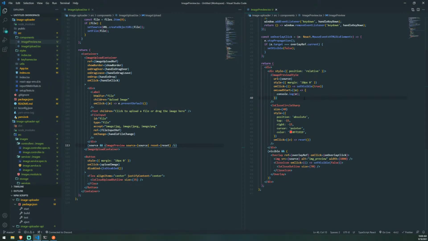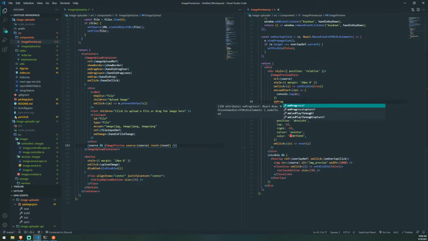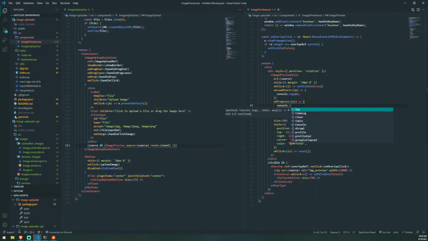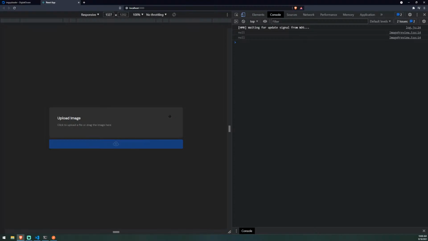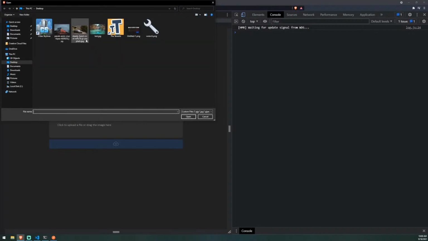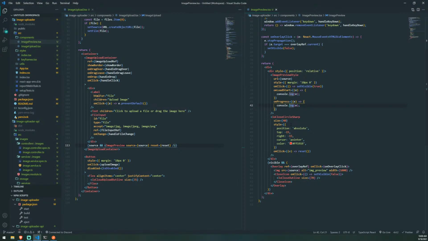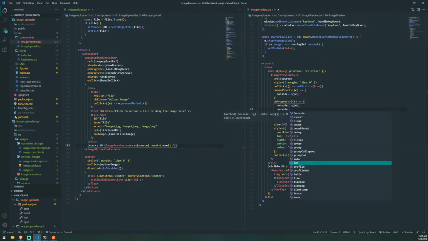Seems like it doesn't want to do anything. Okay, let's try onprogress. Or is E just undefined? I see.